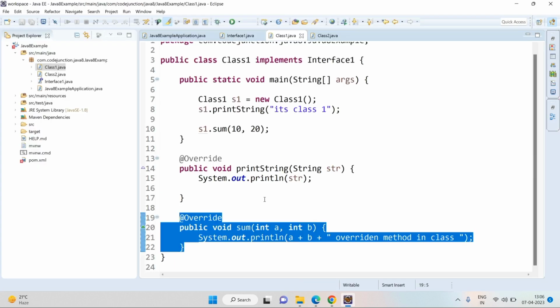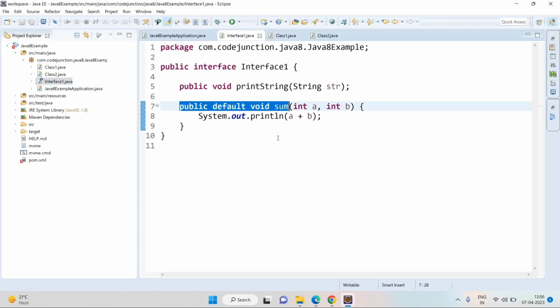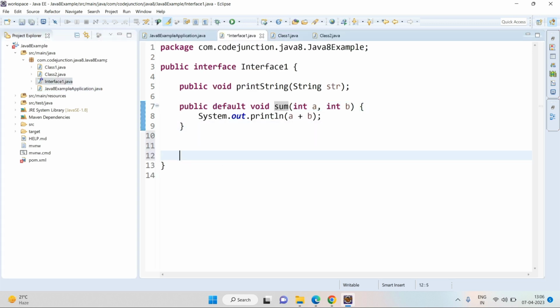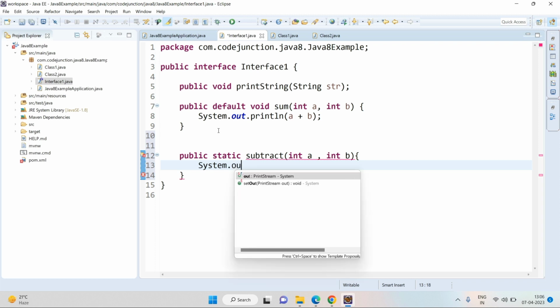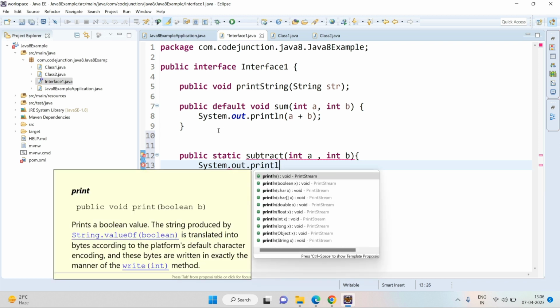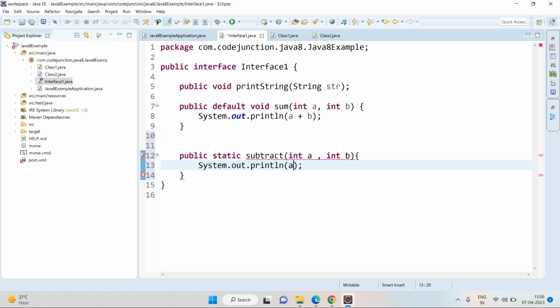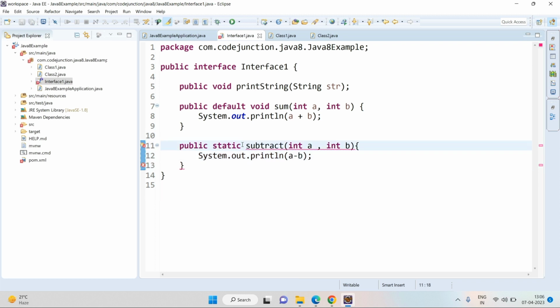So now take one static method inside this interface 1. Public static void subtract(int a, int b) and System.out.println(a - b).